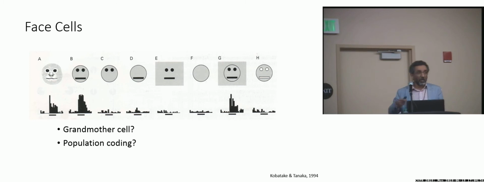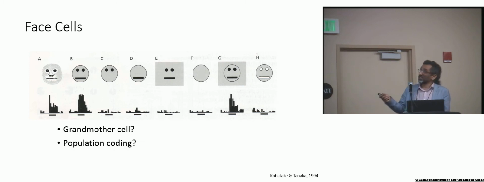Okay, so based on what we did with the batons, are there part cells feeding into this? Is this a multiplicative effect? Or is it representing the face holistically? If you take out the mouth, no response. So the first question is, maybe this is a cell that responds to mouths. So you give it the mouth alone, no response. Okay, doesn't respond to mouths. If I add these 2 up, I get that image. Can't do that here. So what if it's just the 2 eyes and the mouth in relation to each other? No response.